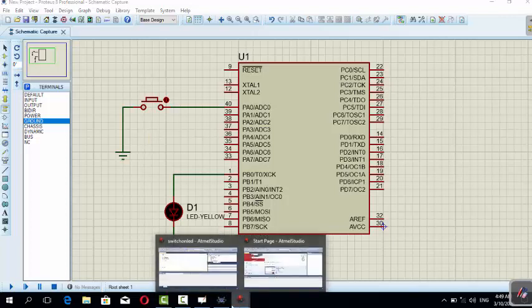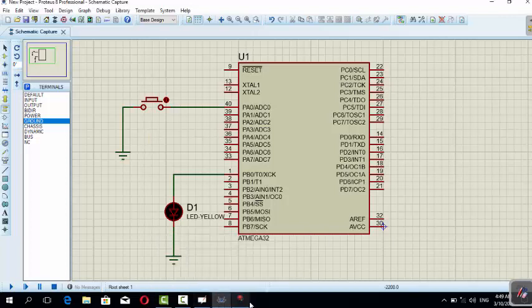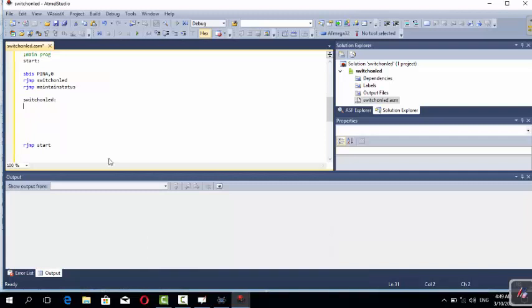So remember what we need to do? Whenever somebody jumps under that label, we can say SBI port B,0. That instruction says set bit for port B0.